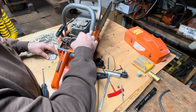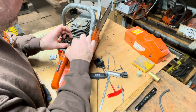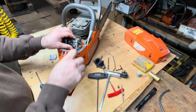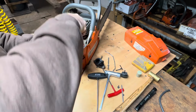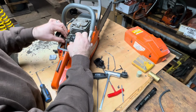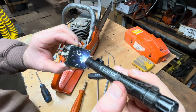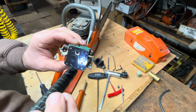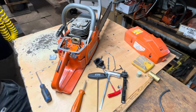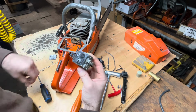Yeah, there's fuel in it. Not what I expected. Linkages off. And that screen is not all plugged up. Huh, not what I expected. Let's clean that up quick. I did pull this over yesterday quite a few times. I couldn't get it to start.